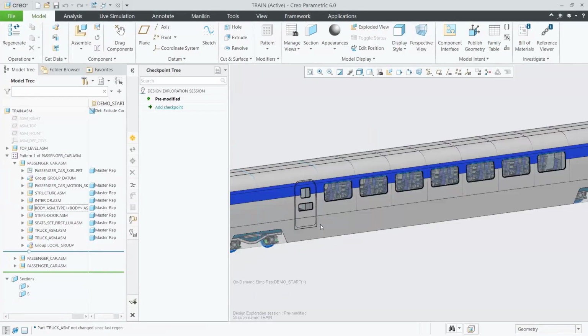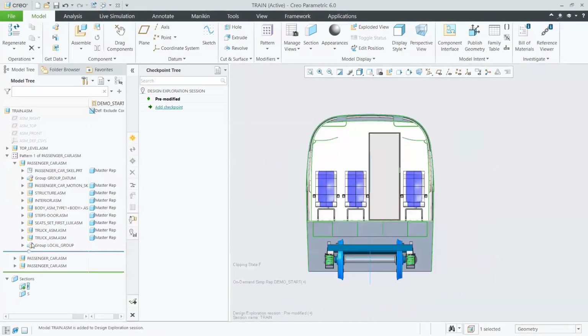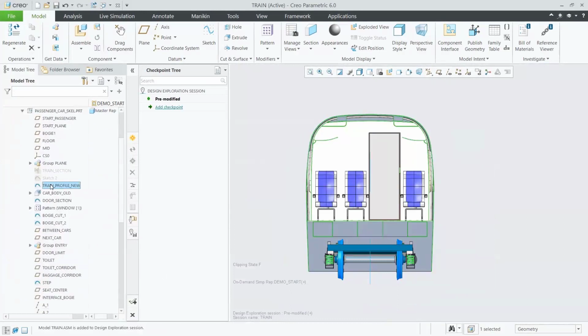You can go through and do some exploring. If you like it, keep it. If you don't, just go back to a previous one. Really allows you to do some of this design exploration in a very safe environment that doesn't risk you making any changes to the model that you wouldn't want to have changed. Right, and we can go ahead and do just that here.